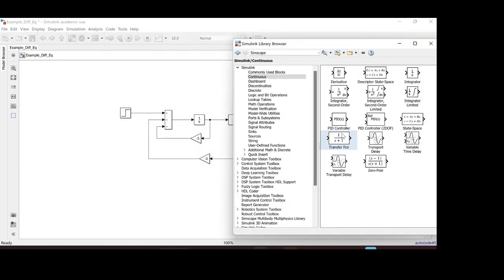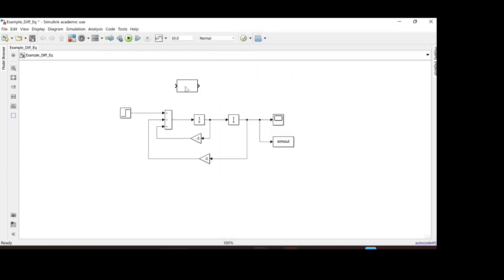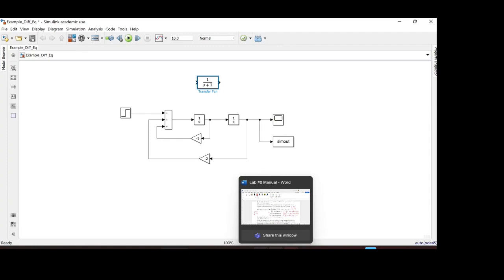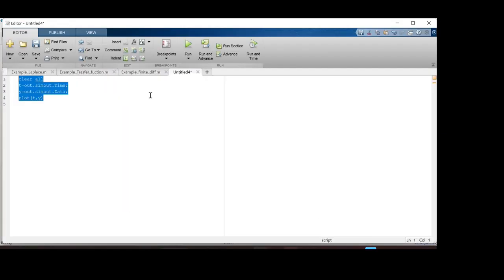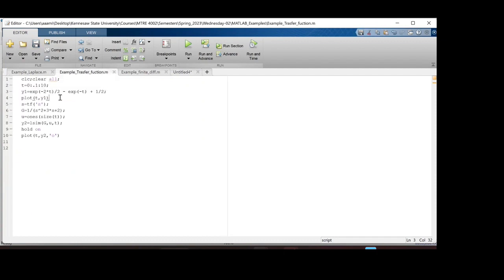We have the transfer function already in this M file: 1 over s squared plus 3s plus 2.